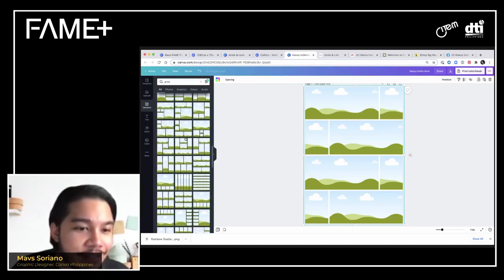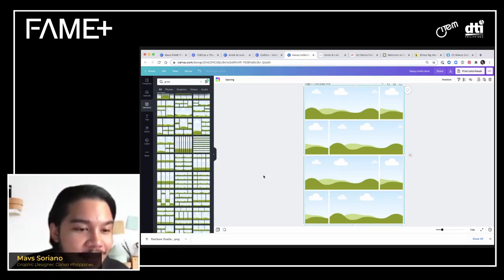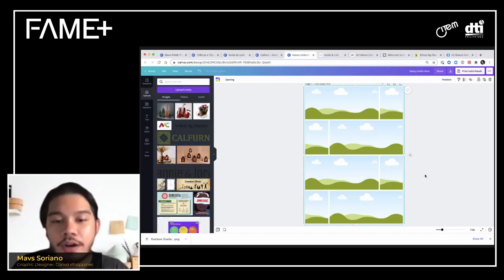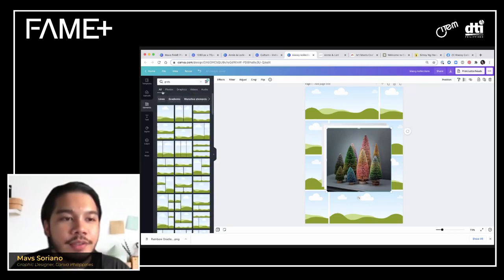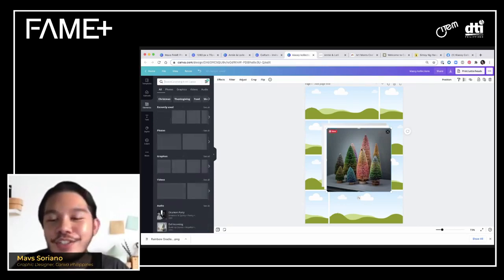I think I saw it here, but now I can't find it. Hold on, I'm literally trying to look for it. There are so many options, guys. Anyway, fine, I'm going to stick to this kind of grid. So we have that, and I'm going to go to my classy collection and upload, for example, three photos. So we're uploading stuff here. As you can see, the upload button is trying to fill up, and that's what we're going to do. Maybe I can find the grid in recently used. I'm still trying. Okay, I can't find it. So let's just stick to the four grid.